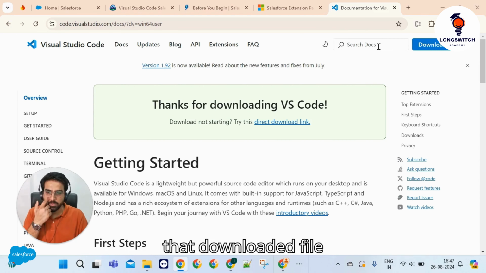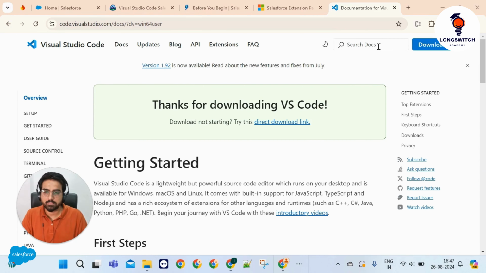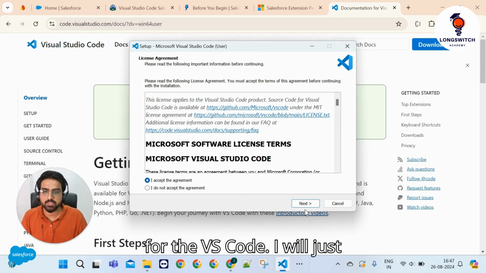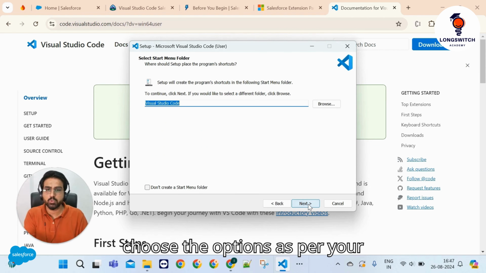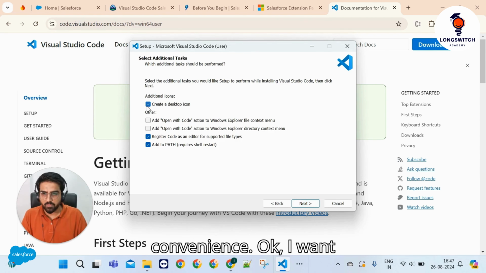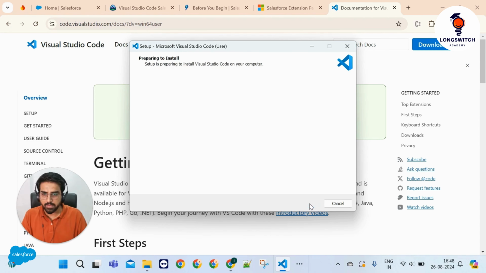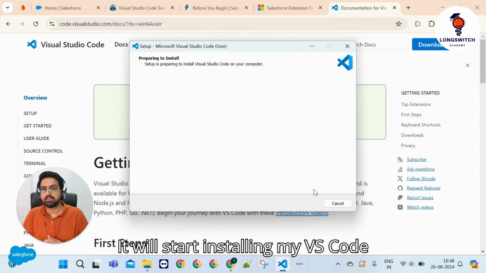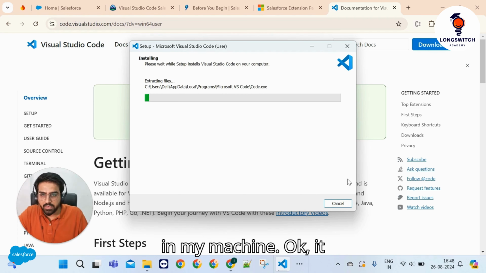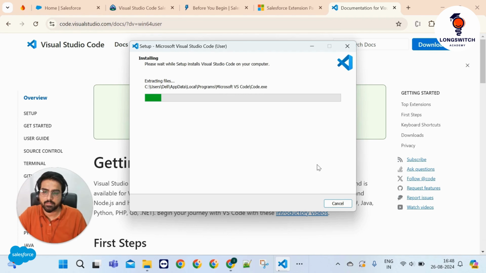I'll just open that downloaded file, which will start my installation process for the VS Code. Just choose the options as per your convenience. Okay, I want to create a desktop icon. Then it will start installing VS Code on my machine. Okay, it has started.